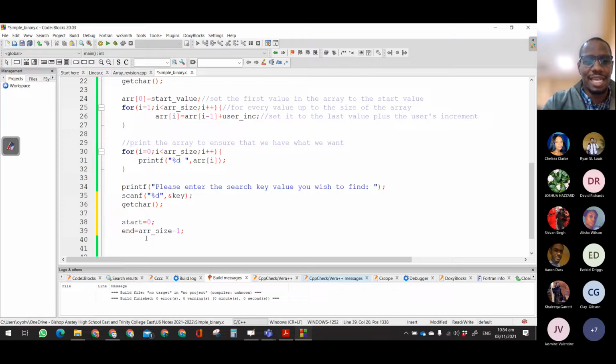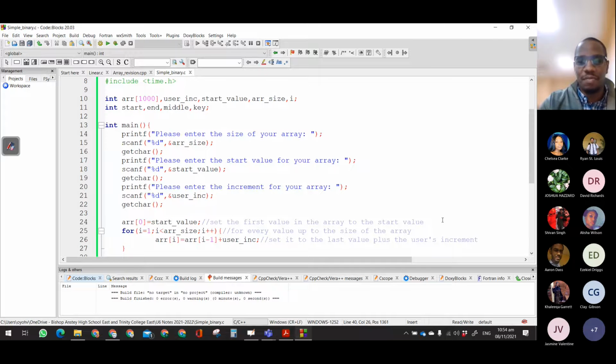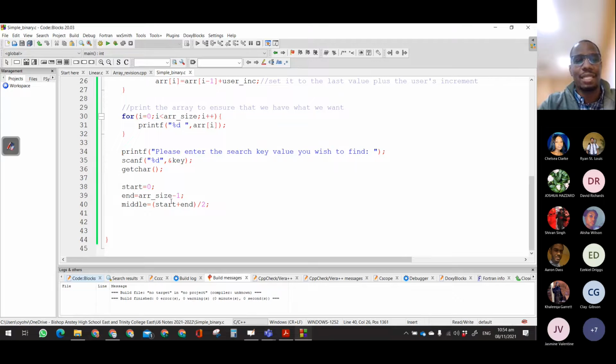Yes, right, because this is the last position in the array. And so the middle value is going to be start plus end divided by 2, and it's an integer division, right? So we don't want any half point, floating point numbers or anything like that. So the start value, the end value, the middle value.